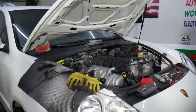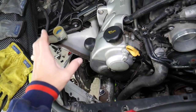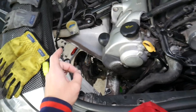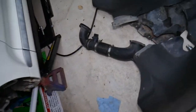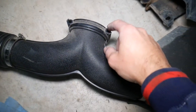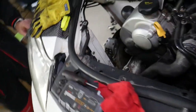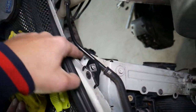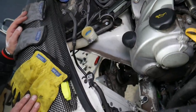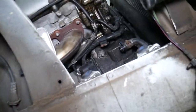Let's explain what we have here. The only two things we've already removed are the intake manifold and the air filter box. The intake manifold is right here. You have plastic pins that you need to turn to a certain position, pull them out, and disconnect the wiring harness. The air filter box comes out simply — open it, remove the air filter, one bolt with a 10mm socket, and the whole box comes out.